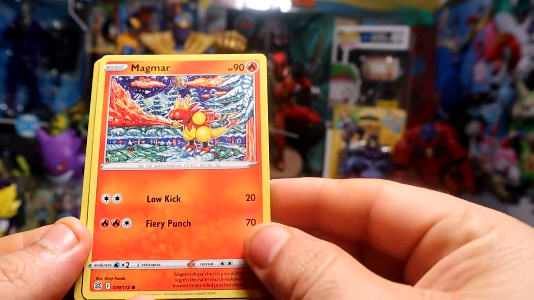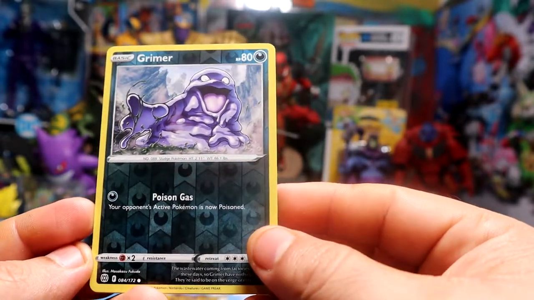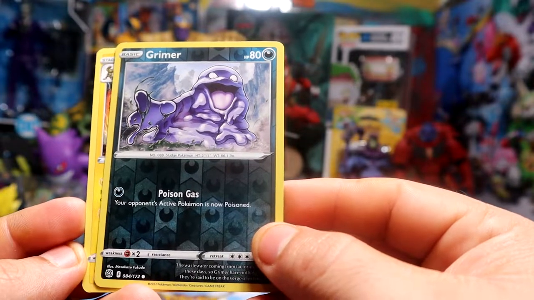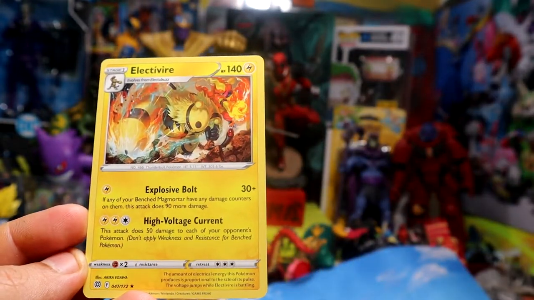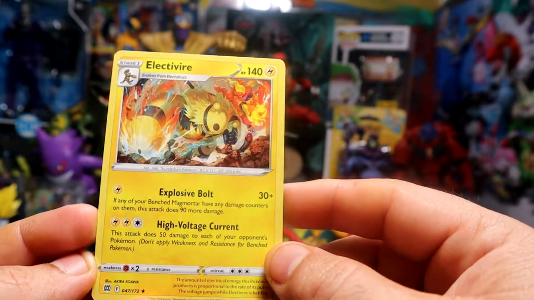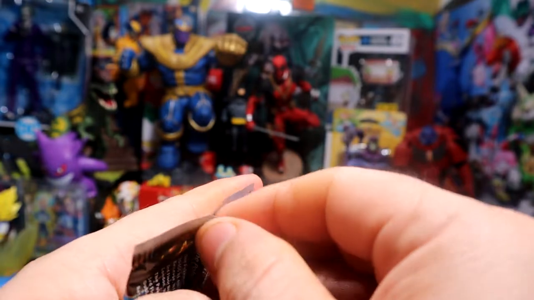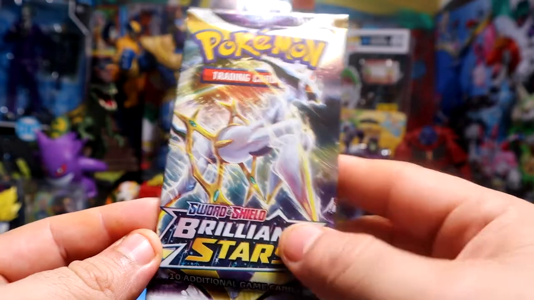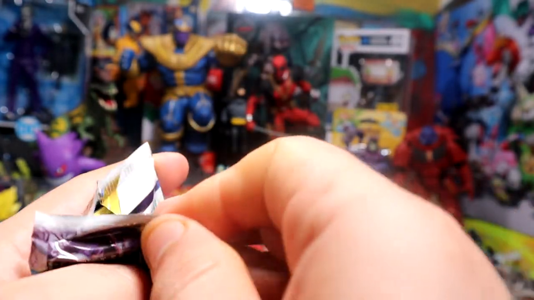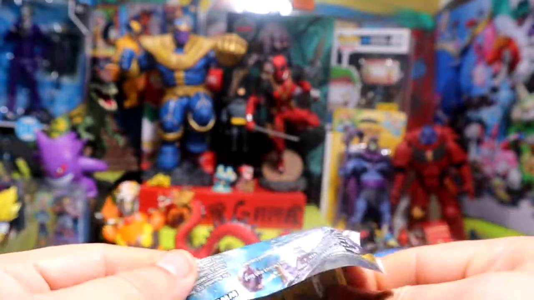All right. We have a reverse common Grimer. Then we have a regular rare Electivire. Boy oh boy. Okay. Come on, Charizard pack number 2. You better. Actually, let me open an Arceus to go, one at a time to make some suspense.